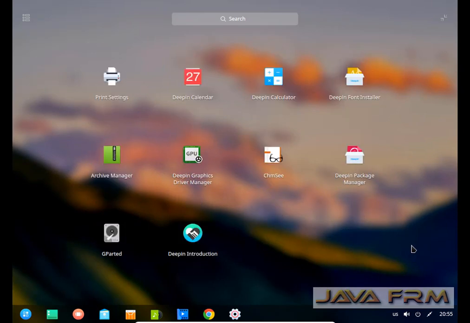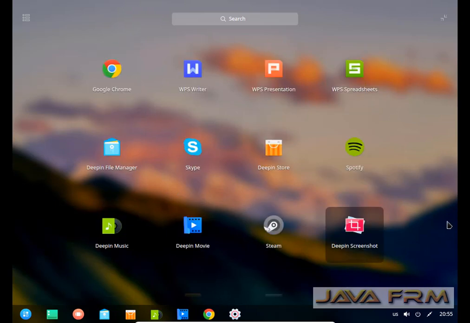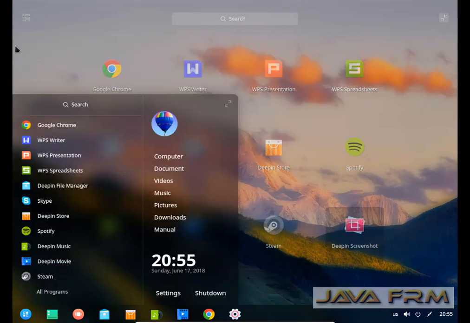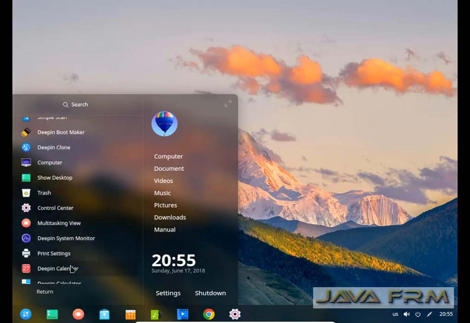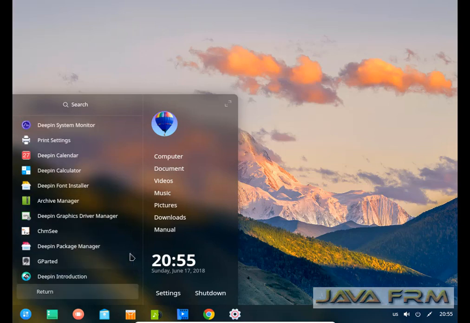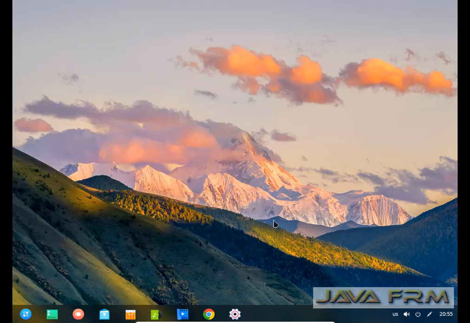So you can see a lot of apps are installed by default. This Deepin 15.6 has some enhancements in the launcher. That is, this menu has some enhancements. It will list the apps which are newly installed.